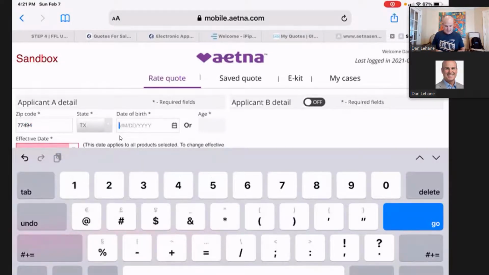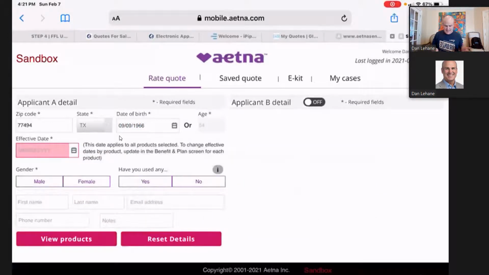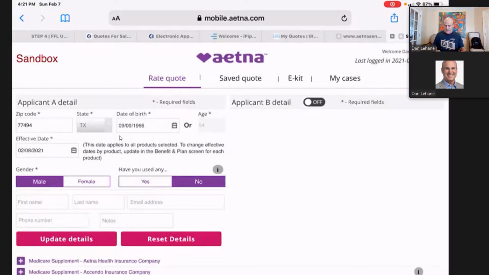I'm just going to do the 09-09-1966. I'm in the sandbox, so it doesn't even matter. And then it says what's the effective date. I'll go ahead and do it for tomorrow. So this date applies to all products selected. To change effective date by product, update in the benefits and plan screen for each product. So I'm a male, and no tobacco, and this is optional here, so I'm not going to put that in now, but you put your first name, last name, email address, phone number, and notes, and then view products.